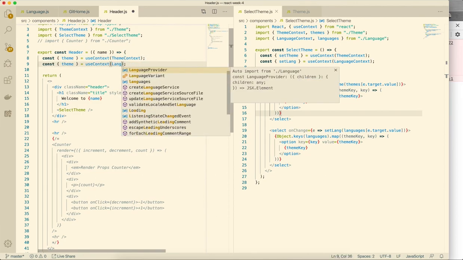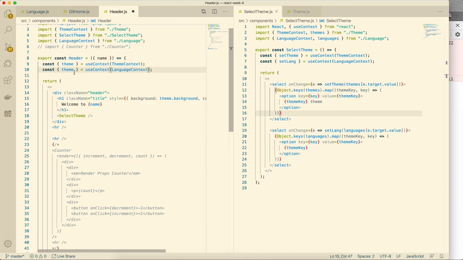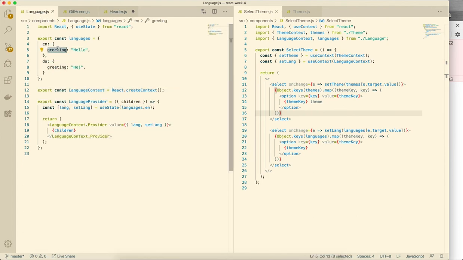So language context right there, and now lang. And now we'll put a P here, and what the heck? What did I call it? Rating, right? Yeah.